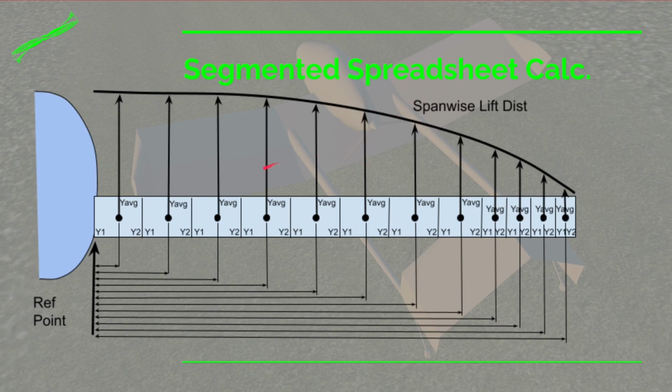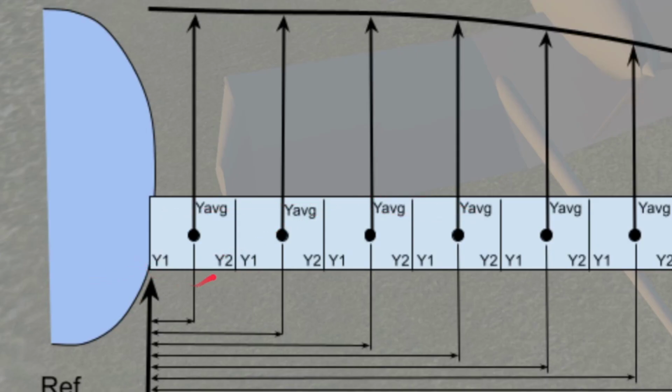But essentially what I'm doing is I'm taking a segment that starts at a particular Y1 and ends at a Y2. And by the way, in the coordinate system we typically use on airplanes, Y is out along the wings, left and right, out from the aircraft. Z is vertical, and X is front to back on the aircraft. That's why I used Y here. So for each section, I have a Y1 and Y2. Y1 is the inner part of the section, Y2 is the outer part of the section.